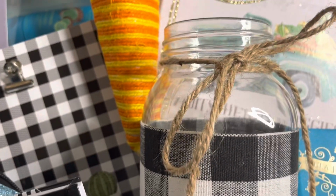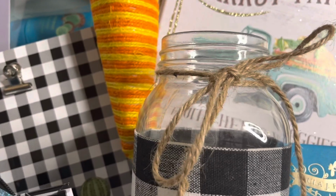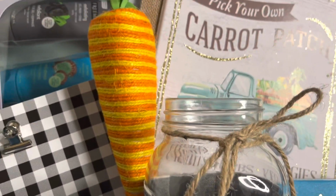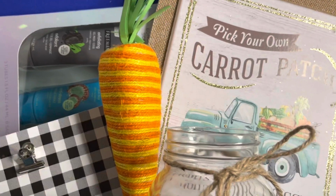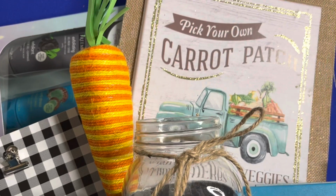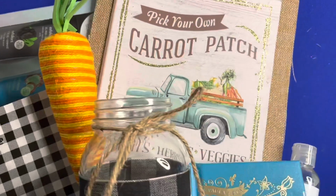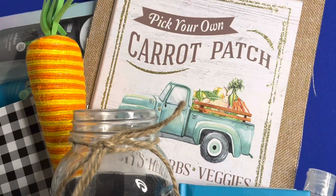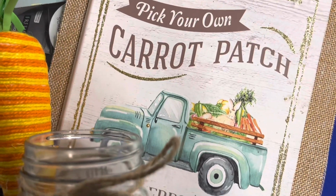Then they had these cute little jars, guys, and I was kind of debating whether I wanted to add something else to it, but I said no, I'm going to leave it just like it is. These are some carrots that I got from the Dollar Tree. They came two in the pack, and I was going to use them to make some wreaths for Easter, but guys, Easter is right around the corner and I haven't gotten a chance to make any more wreaths. So what am I going to do? I'm going to stick these items in my basket and bring them to life.